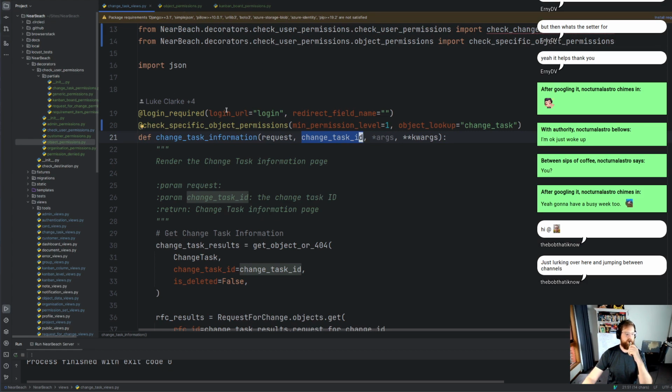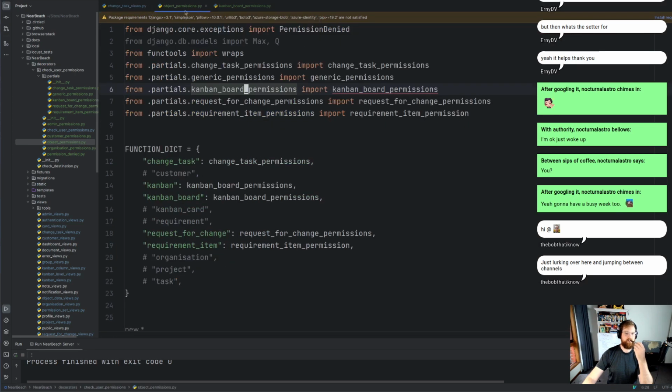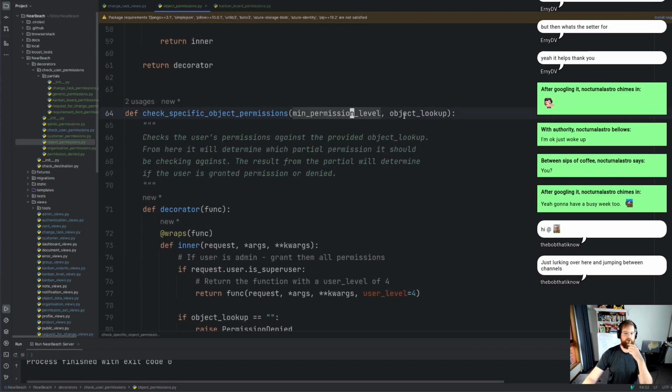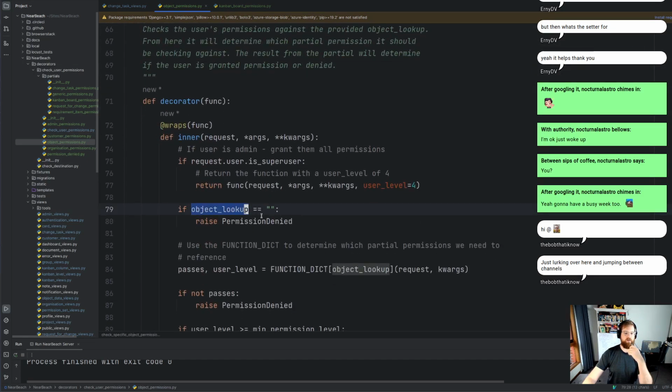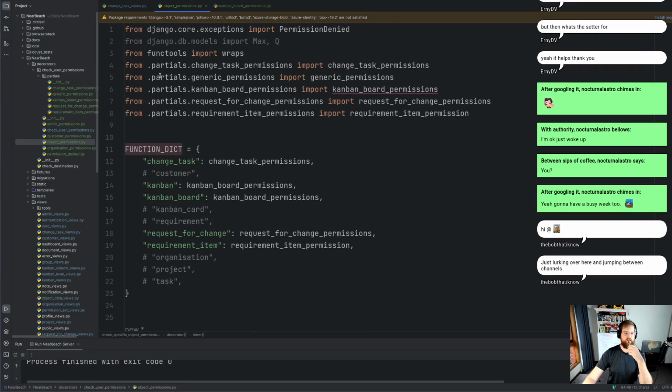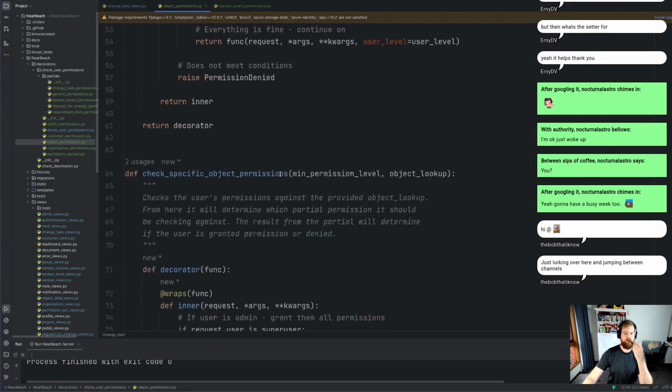So let's go through that. We go into here, we're passing through the request, change ID, and any kwargs and args. So we hit the object permissions. We've got the object lookup. We're like, all right, cool. It's not 0. Go down here, function dictionary, change tasks, change task permissions. All right, sweet.